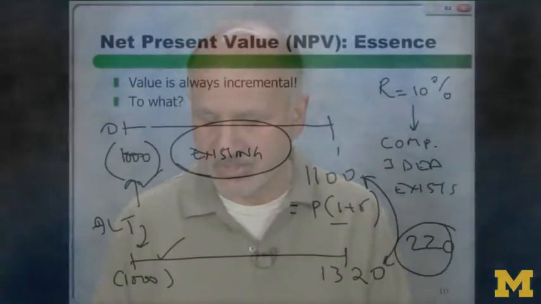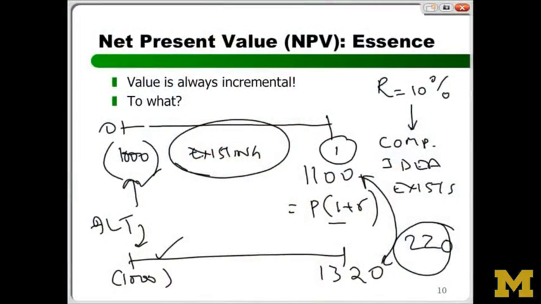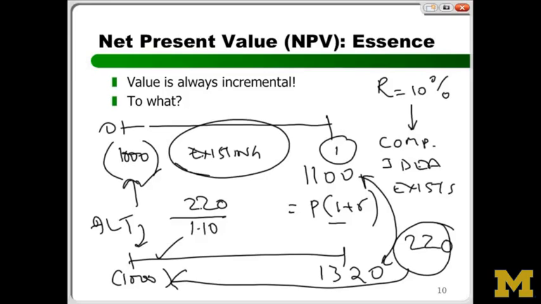So you have 220. But when is the 220? Which year? Now look at the beauty of this. If I bring this back today, how much is it? Very simple. 220 divided by 1.1. Why? Because the interest rate is 10% and I'm discounting for 1 year. How much am I left with? 200, which is also what? NPV.